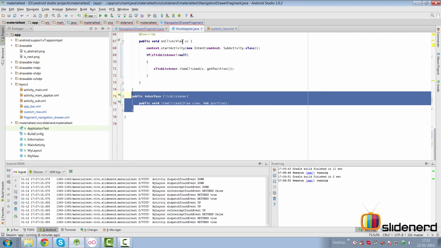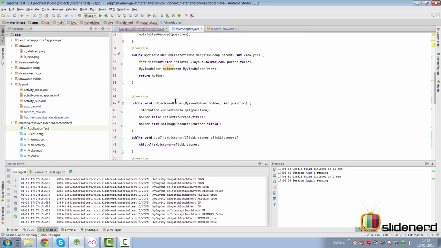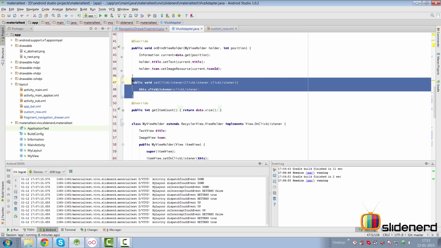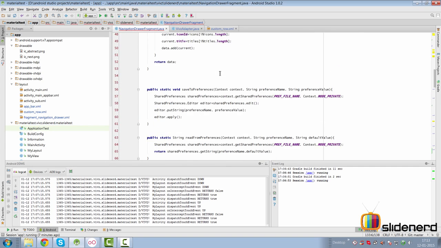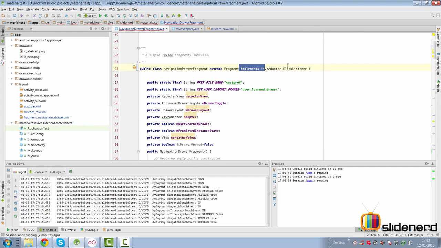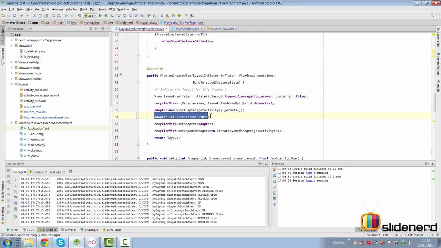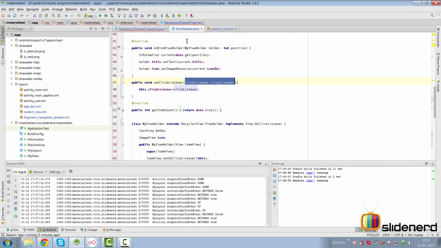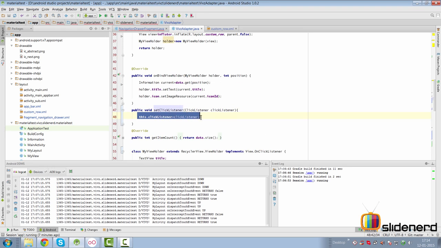Now at the same time, in the adapter, I made a variable that is the interface that we just created. Now I also made a method here called set click listener that lets you set an object that implements that interface. In our case, it's our fragment that actually implements that interface at the top, and hence we can simply call it by saying adapter dot set click listener and pass a reference of ourselves into that method, which is going to be assigned here at the bottom to our set click listener inside this.